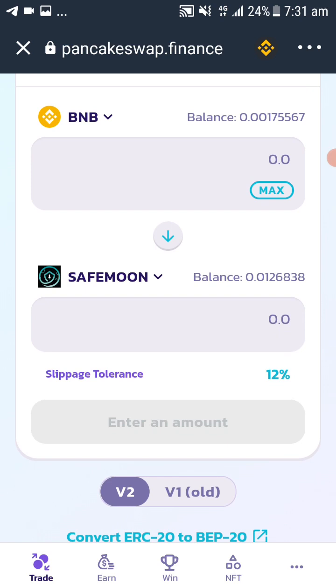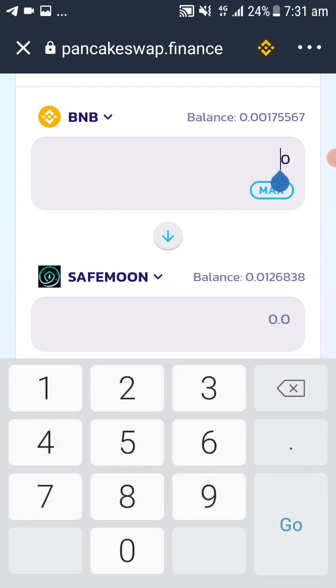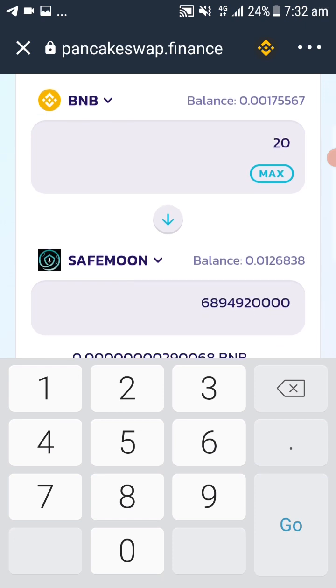So I've changed my slippage to 12%. If the sell tax is more, I might need higher slippage. So if I experience an error swapping shit coins, there are 2 ways to go about it.